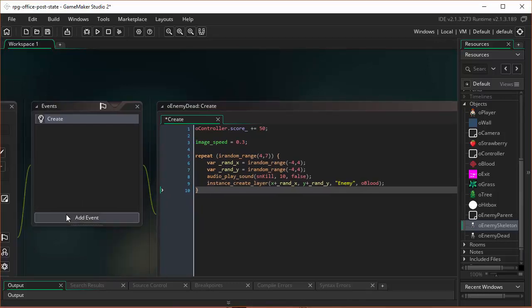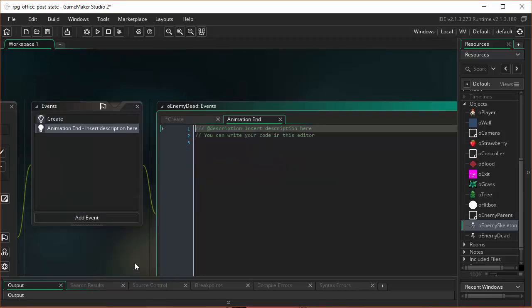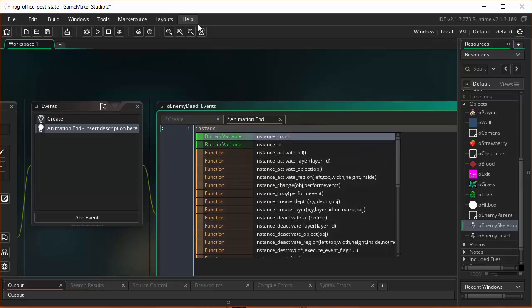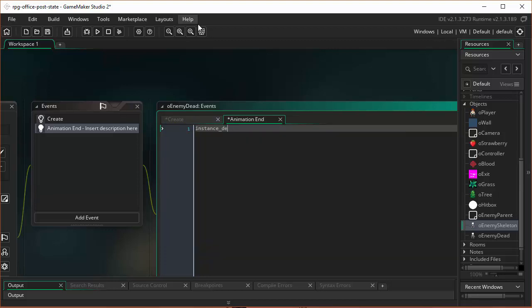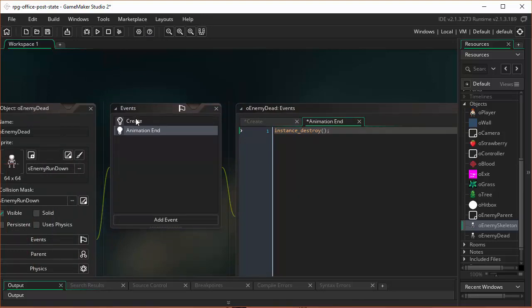Then on this dead enemy, we'll add an animation end event. And what we'll do is instance destroy. There we go. So again, this is just like the platformer where we'll have the player swinging his sword, hitting the enemy.